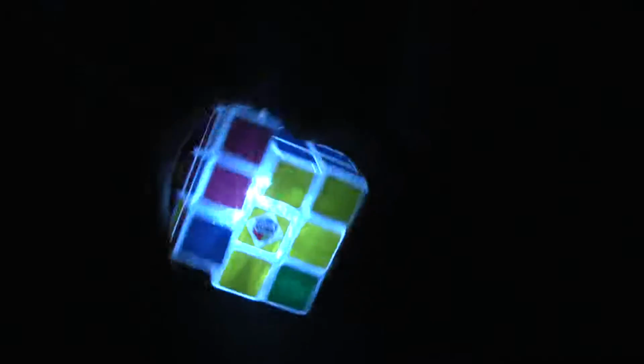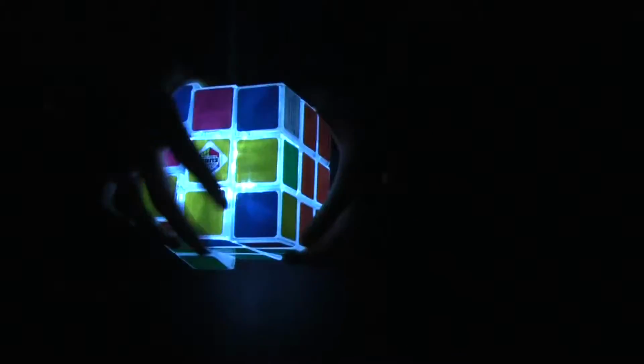A 130 millimeter cube, so about 13, well I guess it's 13 centimeters, obviously. So quite a large cube. I'm not sure what the inch conversion is, but that's the numbers I've been hearing floating around in the cubing community. A lot of people have these puzzles. Not sure exactly why. Actually got a pretty good deal on this one on eBay for $25. So that's why I picked one up.